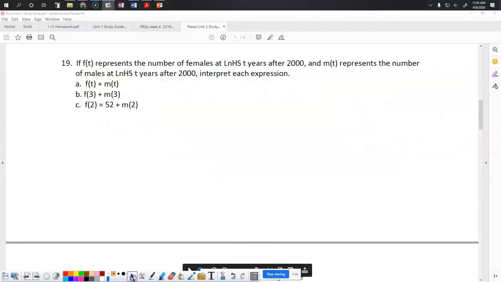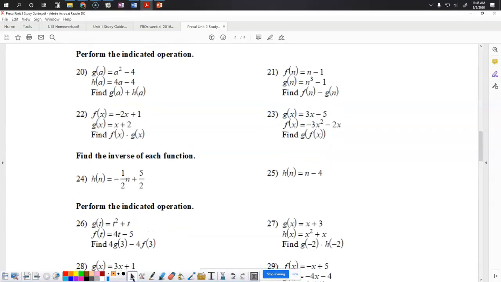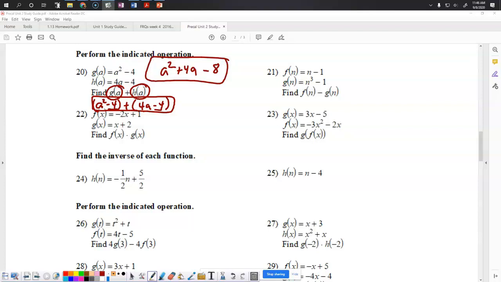So let's go ahead and continue our exploration here. So now we're going to talk about doing all the stuff that we've done with functions, but not from tables or graphs, but now with actual equations. So how these ones work is basically you're just going to replace the g with what g equals and the h with what h equals. So in other words, g of a is going to be a squared minus 4. I would encourage you guys to use parentheses. Plus, and then the h function, 4a minus 4. After that, do the math. Simplify this expression. So we have a squared. Negative 4 makes negative 8, and then 4a goes in the middle there. And so there you go. So replace the functions with the actual equations that they are, and then simplify.